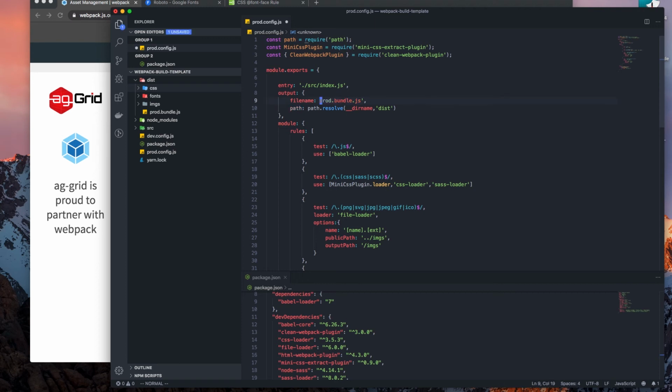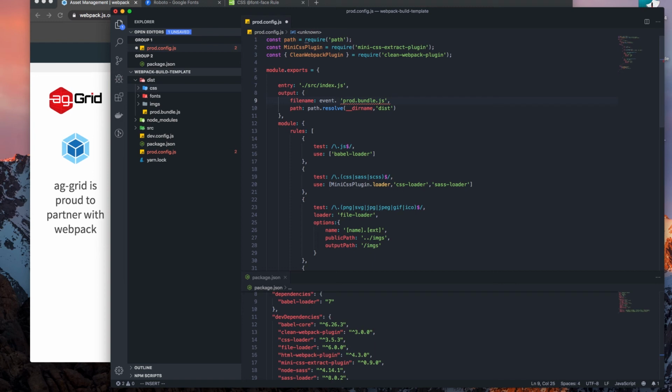let's see. So let's say I wrote, let's just say my environment variable was prod, right?